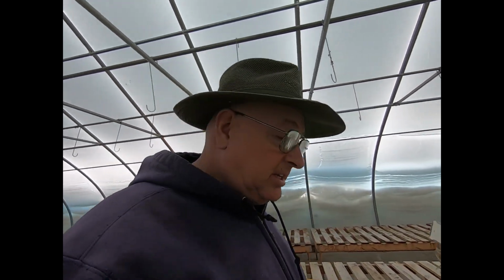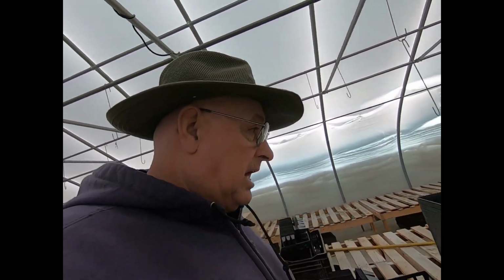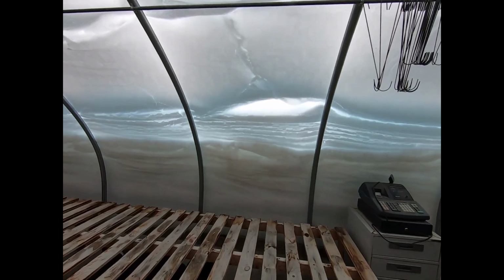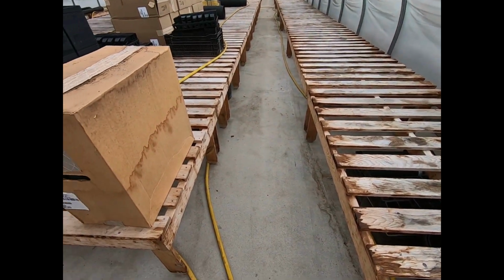Anyway, we'll get this thing heated up to 15. That'll melt this ice off. Right now it's froze to the building, so it won't slide. Eventually it'll slide off, get all the weight off it. You can see it's wrinkling up here, but it's froze hard. If you try to do anything with it, you'll break the plastic. But Carol's got this house all done, nice and clean.